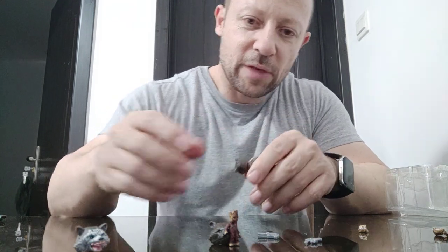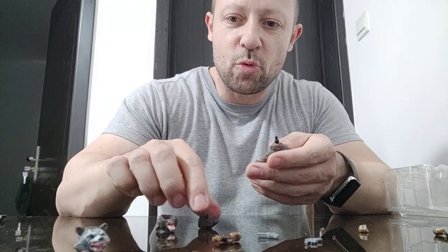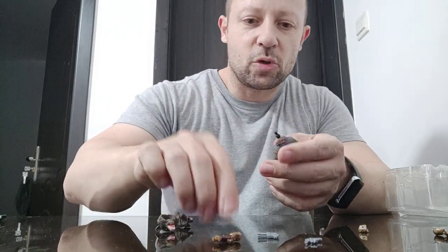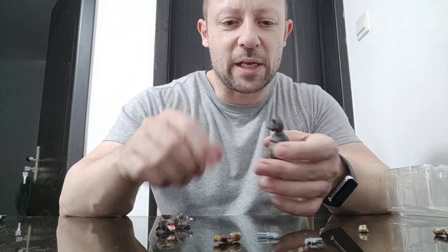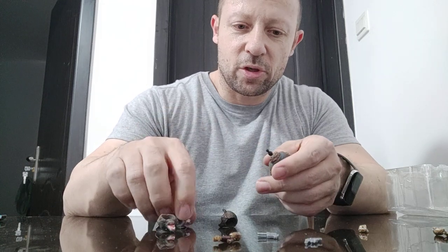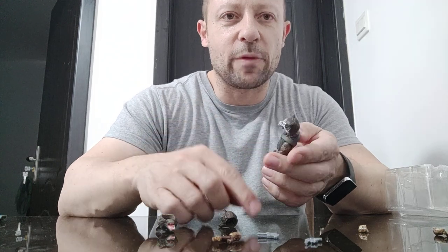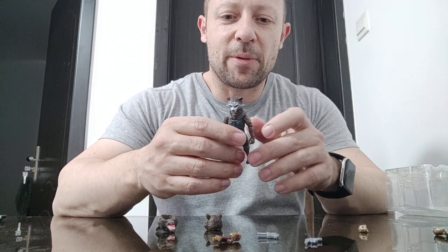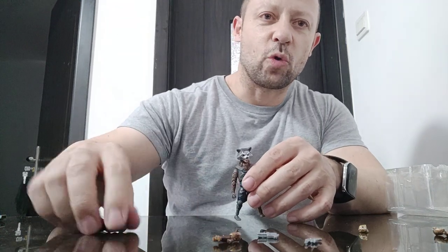To swap the head — I'm hoping to have a look at these ones — it's just a very easy pull. I think I prefer this one, or maybe that one. Let's do this plain one first — very easy. It sits a bit loose, that head. Let's try this one — maybe it's a bit tighter. Again that's a bit loose, but they're not difficult to tighten up. If you want to see how to tighten up a head onto a neck peg because the head hole is bigger than the peg, see if the video is there — I've got a very short video about that, which is very easy to do and doesn't damage your figures.